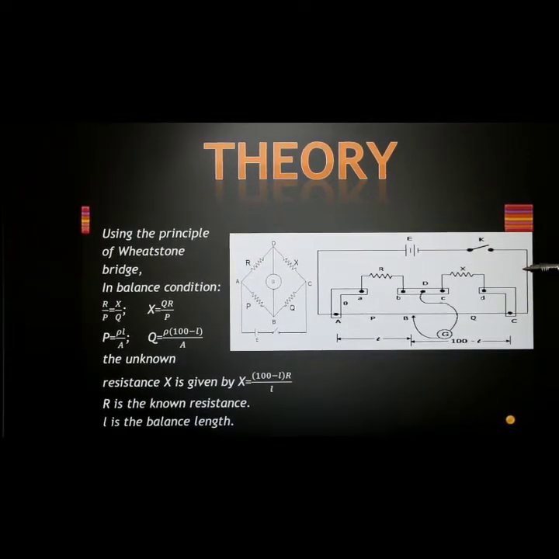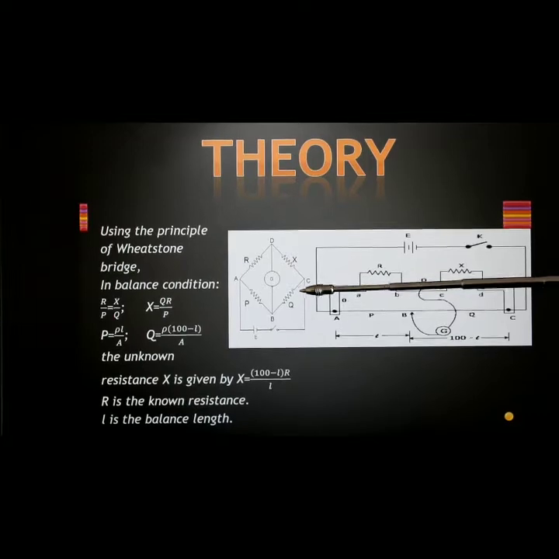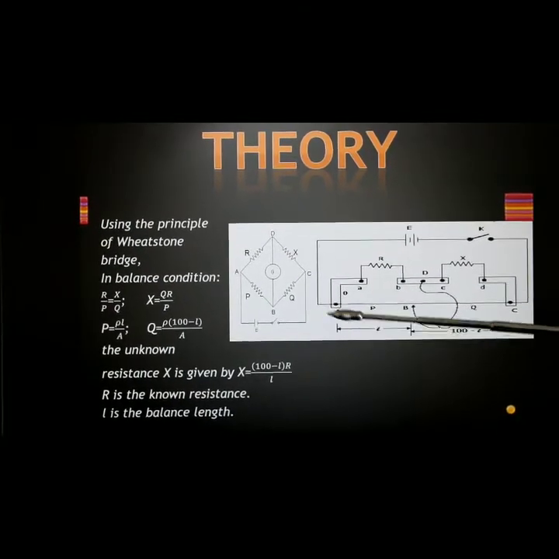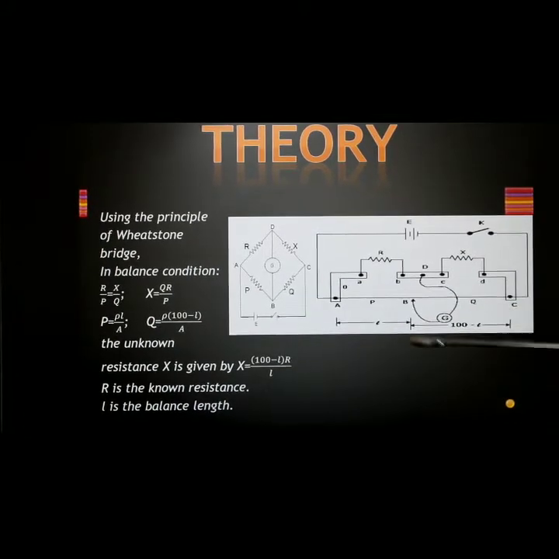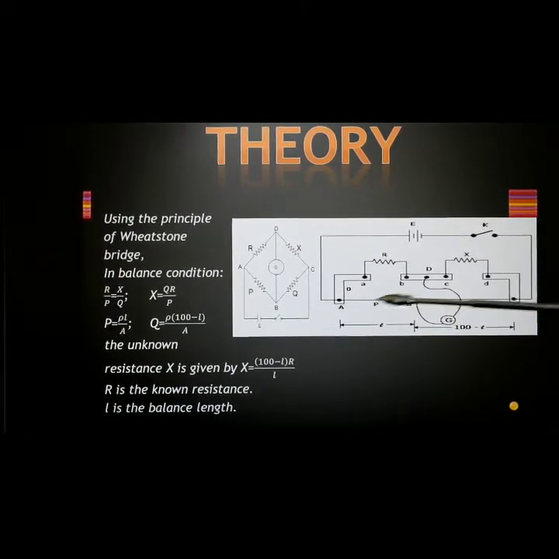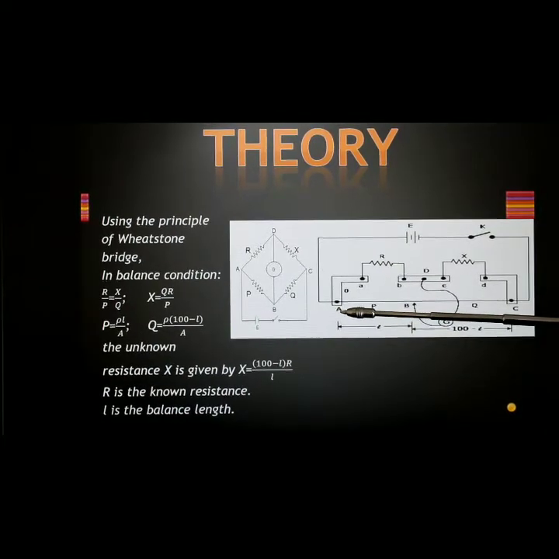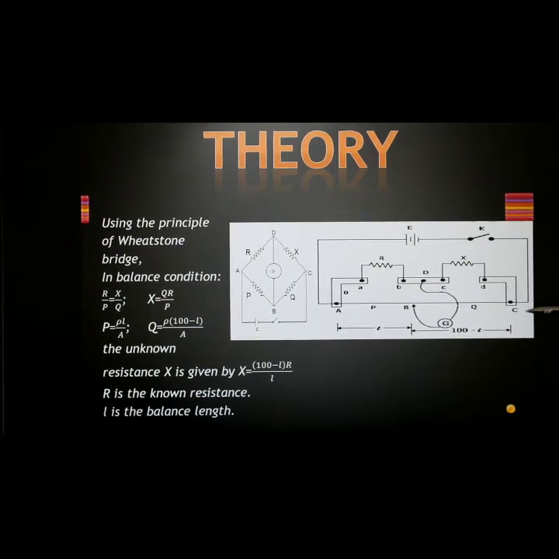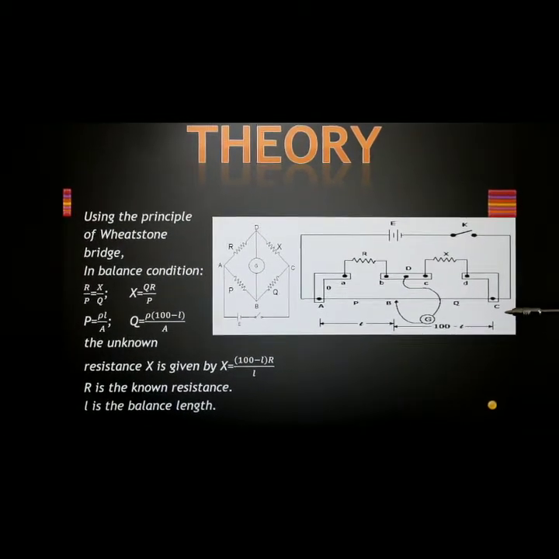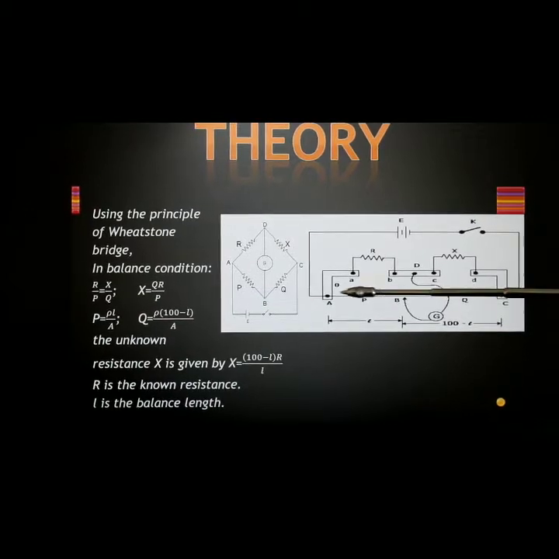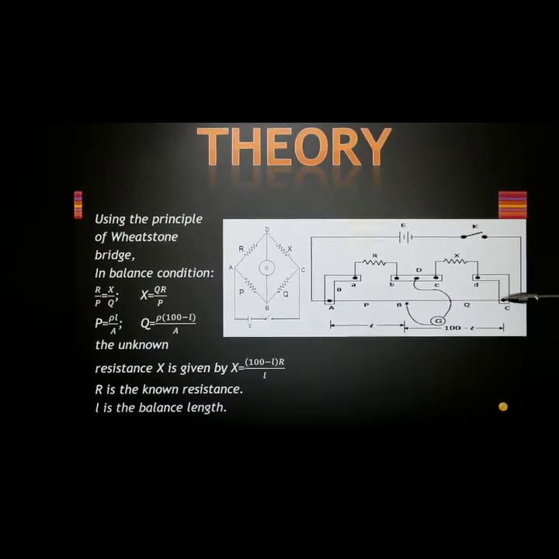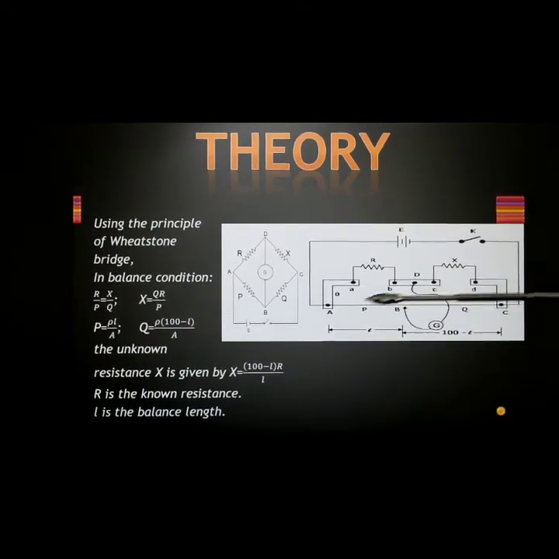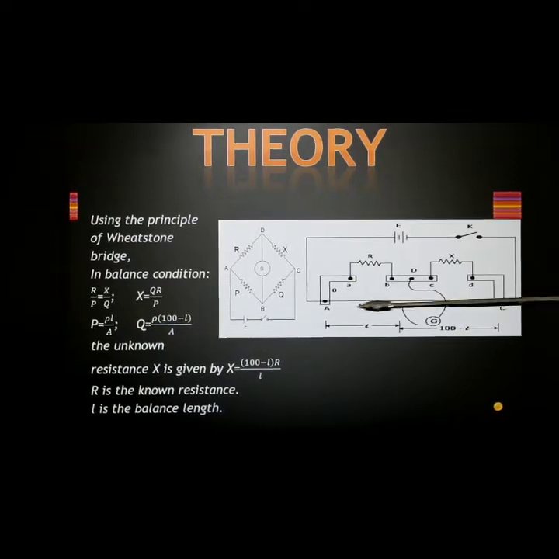So corresponding to this Wheatstone bridge, we have the meter bridge. Here, the resistors P and Q are denoted, and the meter bridge wire runs from A to C. The length of this wire is 100 centimeters or 1 meter, and it is divided into two resistors by the jockey, which can slide over this wire AC and divide it into two, P and Q.